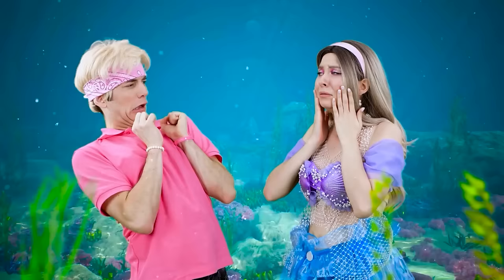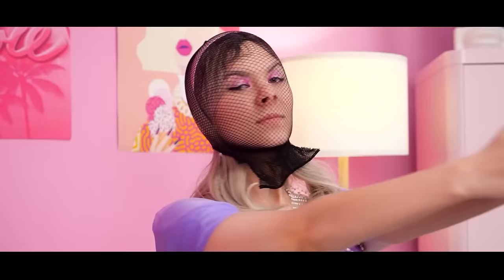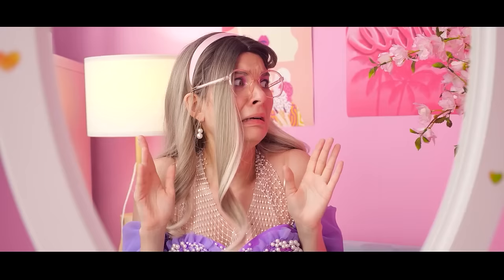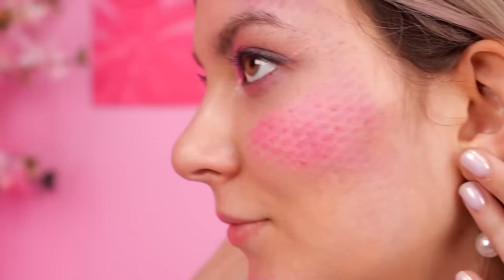What's wrong with your face? Hurts my eyes. I need makeup. Maybe I can use this. This reminds me of something. Give me all your money. Please don't hurt me. Here, take these. Thanks. You're too kind. Now let's get to it. Some pearly pink, perhaps. Feels good. And it'll look even better. See? Hello, gorgeous scales. Nice.